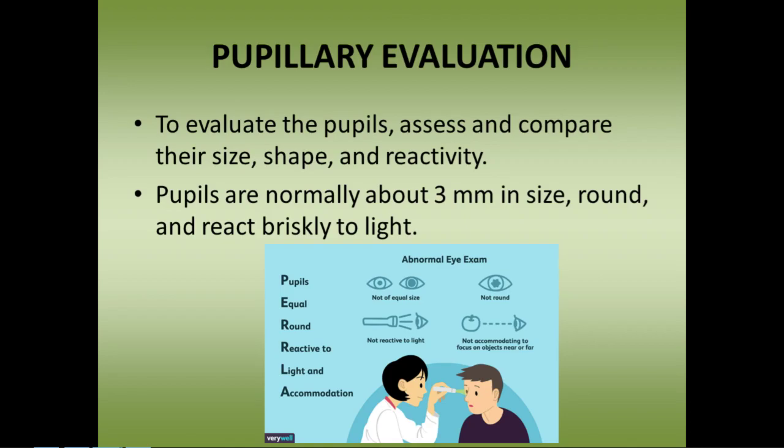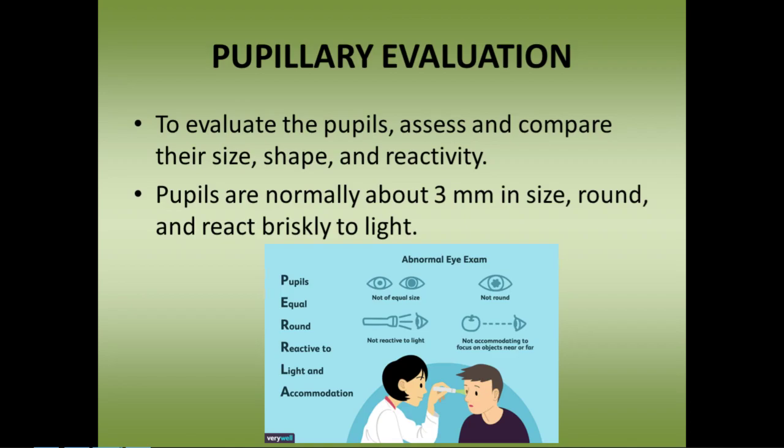How do we usually know if the pupils are normal? Again, by shining light over the eyes. If you shine light using your pen light over the eyes of a patient, dapat nagko-constrict yung pupils. And if you look at the other pupil that has not been shown a light, dapat pati rin siya nagko-constrict. You also have to take note of the shape of the pupils. Dapat round. Both pupils in both eyes should be round. The closer the object the patient sees, mas nagdadilate dapat ang ating pupils.